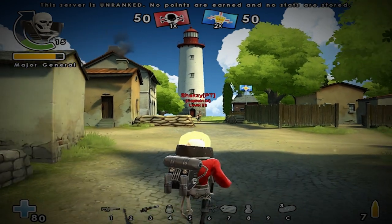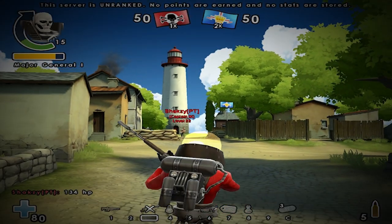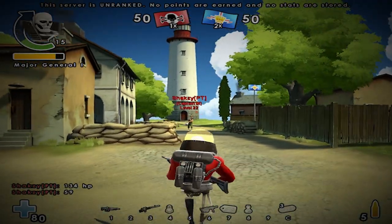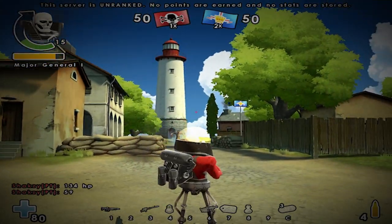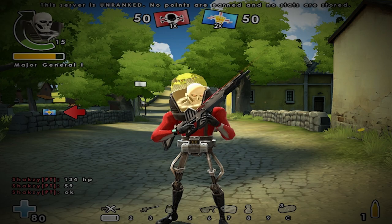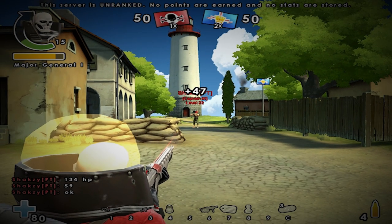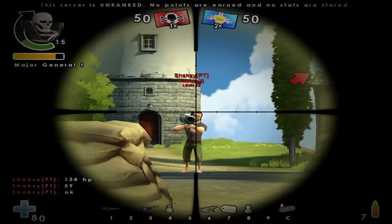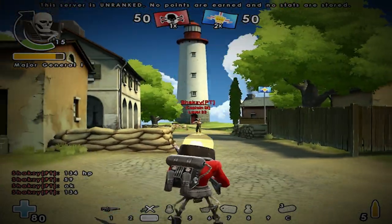Now let's try with the SVD — forty-eight on the head and twenty-seven body. Pretty much the same thing. Now heal yourself again, Shaxi. While he heals, I'll show you how this shoots and reloads. Okay, so now a little bit closer: forty-seven head and twenty-eight body. More or less the same as what I got with the SVD.